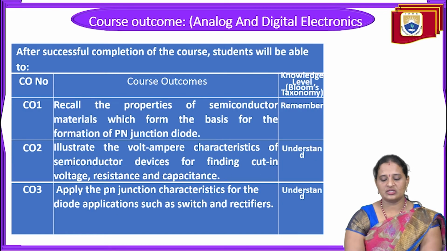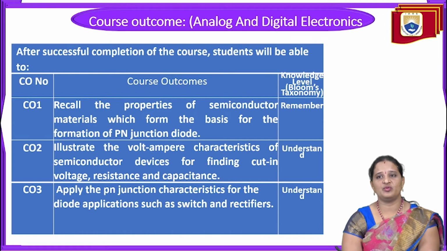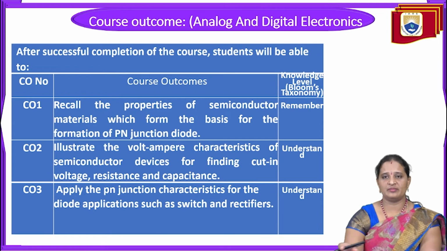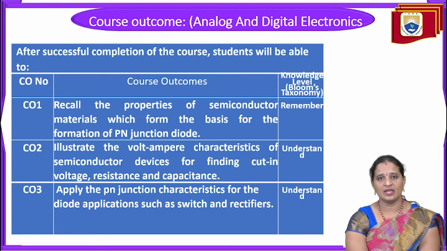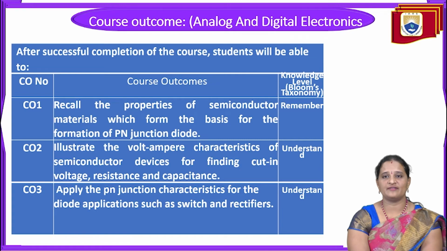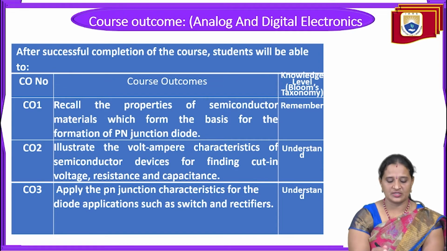Now coming to the course outcomes. We have various levels of Bloom's taxonomy, which we will be discussing now. Based on that, we have framed 12 COs, that is, course outcomes. As we all know the definition of course outcomes, these are the statements telling what the student will be able to do after the completion of that course.